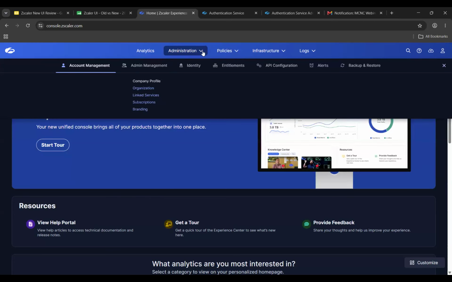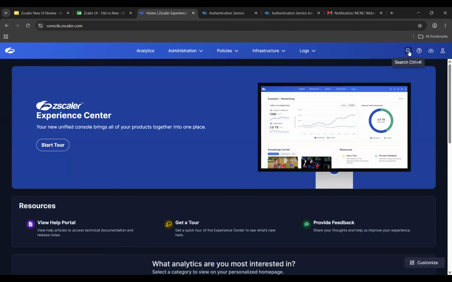I have found that sometimes it's difficult to find what you're looking for because Zscaler puts things in places that sometimes don't make complete sense to us, but made sense to their developers. But what I have found is that this search function actually works very well.